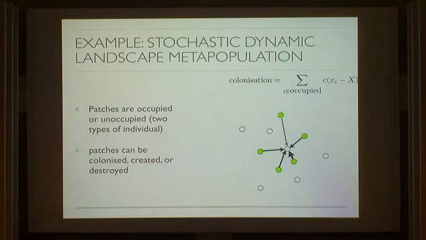So the colonisation process here, so this is an empty patch in white, the rate at which it gets colonised is determined by a sum over the colonisation strengths of all the other occupied patches nearby. And so C then depends upon the distance between this patch X and the other patches I. And C is then this colonisation kernel. And that causes this patch to be occupied. Patches go extinct with rates E, so this is just a kind of random process independently. And also, patches can be created and destroyed with these different properties.